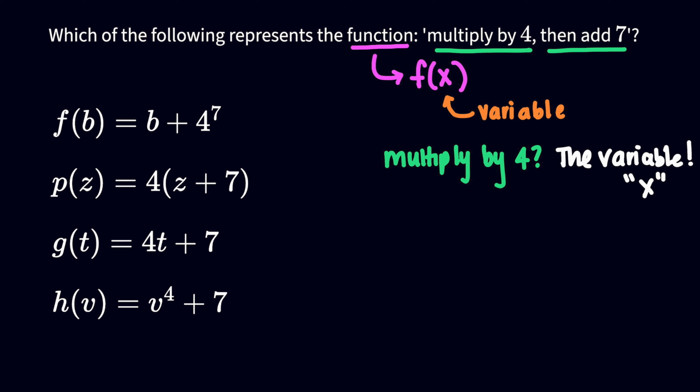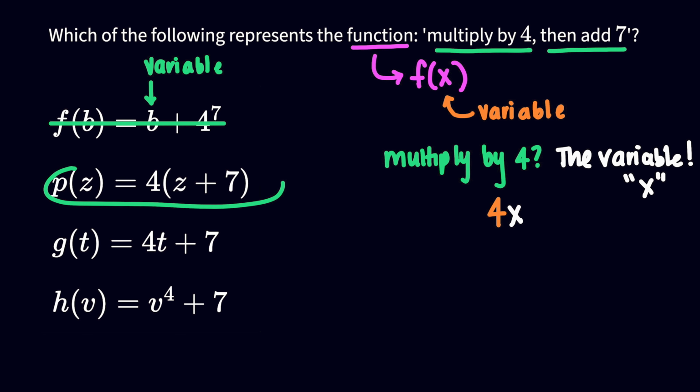We would just say 4 times x, right? That's how we multiply. Multiply what by 4? The variable. Here's my variable times 4. So we know that in our answer choices, we have to have a 4 times a variable. So we could use some test-taking strategies to help us out. For example, the first one, here's my variable, but that one is not being multiplied by 4. This is just a lonely b. So this is gone bye-bye.